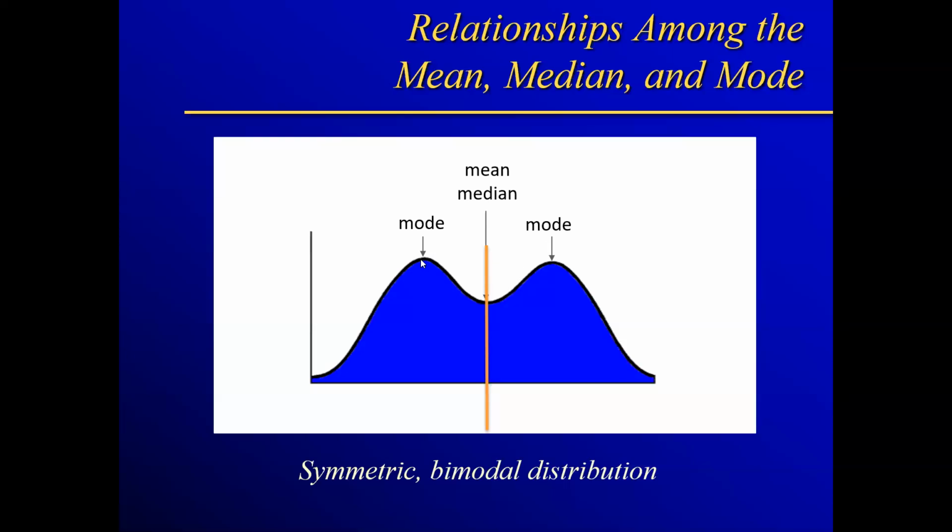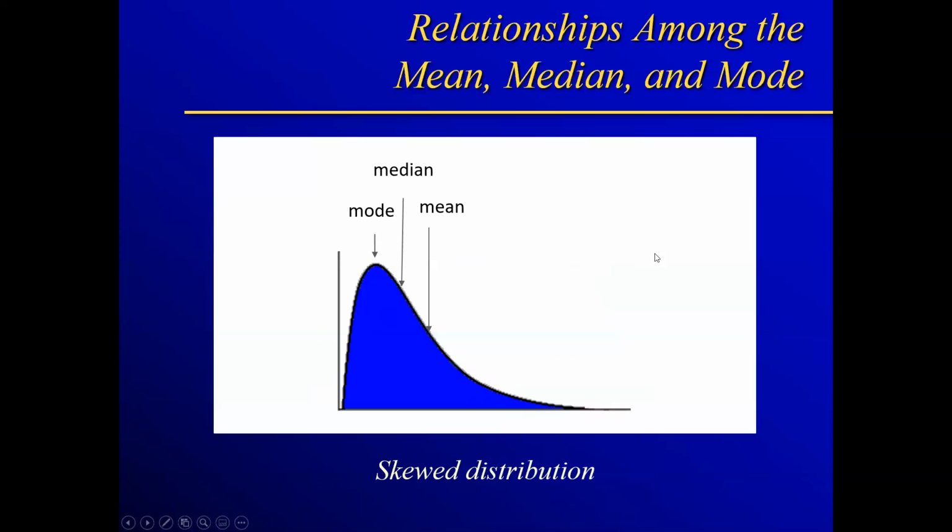One mode is like 30 minutes. So not how long do you spend on social media throughout the day? 30 minutes, not that much, but there's another mode of 2 hours. And so we can see, hey, we have 2 distinct groups of people in our data set. We have those who don't really use a lot of social media and those who do use a lot of social media, and they're actually evenly distributed, right? So that gives you a sense of what our data looks like. Once again, it doesn't happen all that often where it's symmetrical.